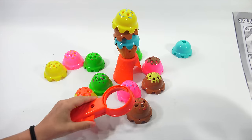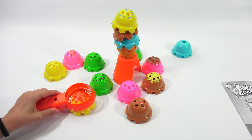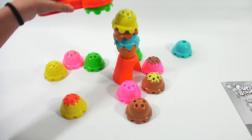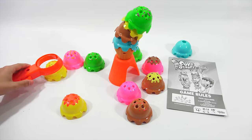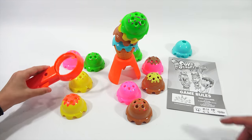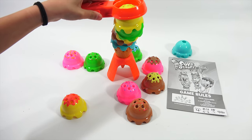Yep. So again, I think there's 4 levels. And I bet you can make another level, like do it on 1 foot. Like you gotta stand on 1 foot, hold the cone, and make up your own games. That'd be fun. That is the game of Oops, Scoop. See, with that harder one on, it really starts to tilt. So you know, you gotta have to adjust as you go.